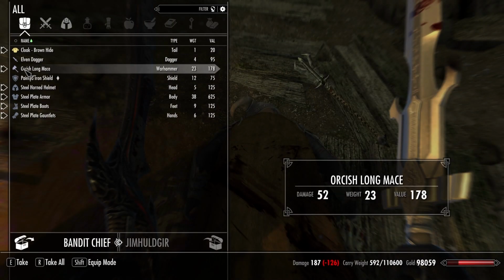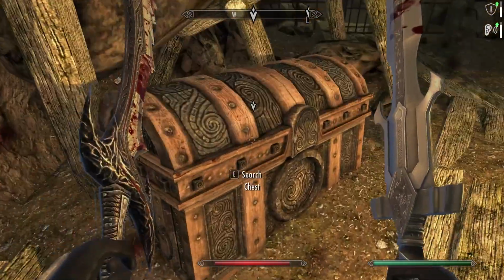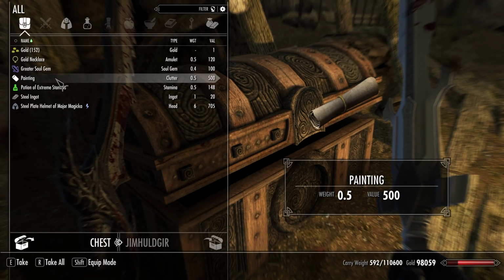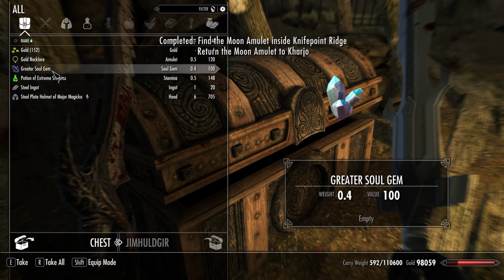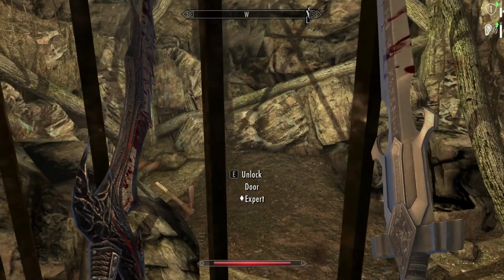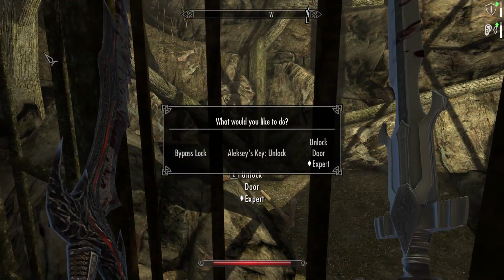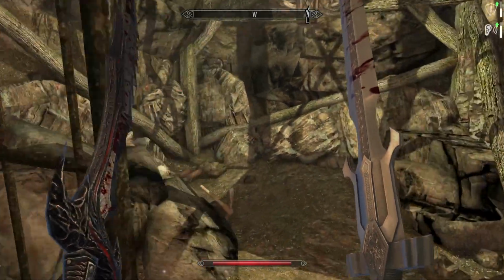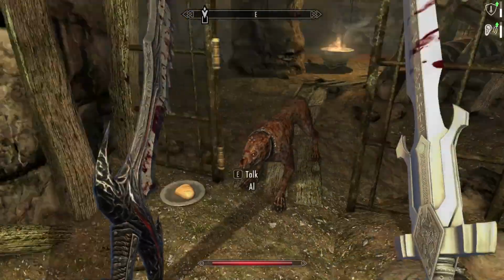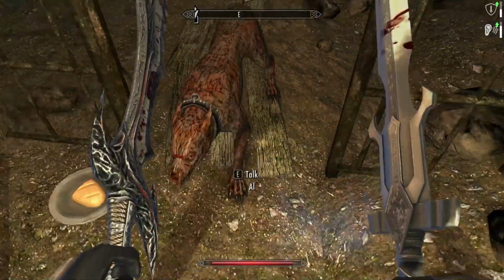Nice, you suck, and you're now dead as a doornail. Arm 6, walls 3, the moon amulet. That is indeed unique, and a painting, nice. Return it to Kjarjo? What? Oh, right, this was on April 1st that I agreed to find the moon amulet for Kjarjo. I forgot. It was a weird day for me, understand?